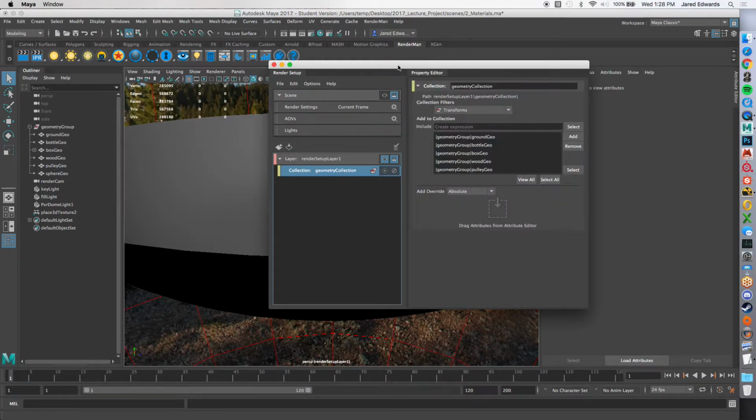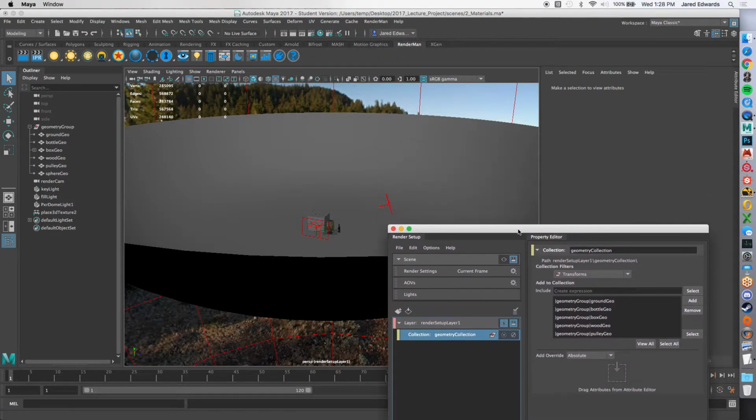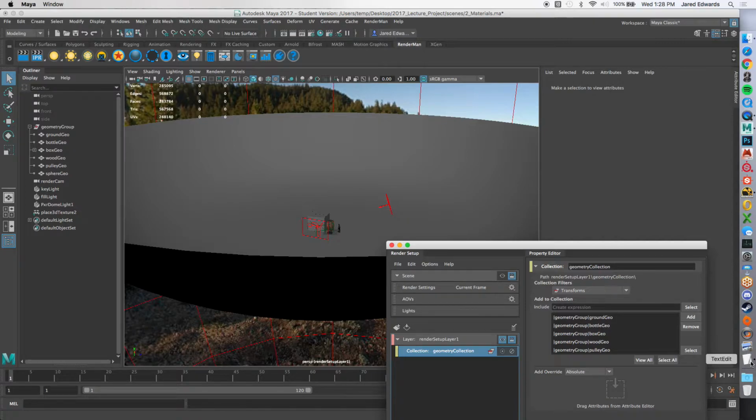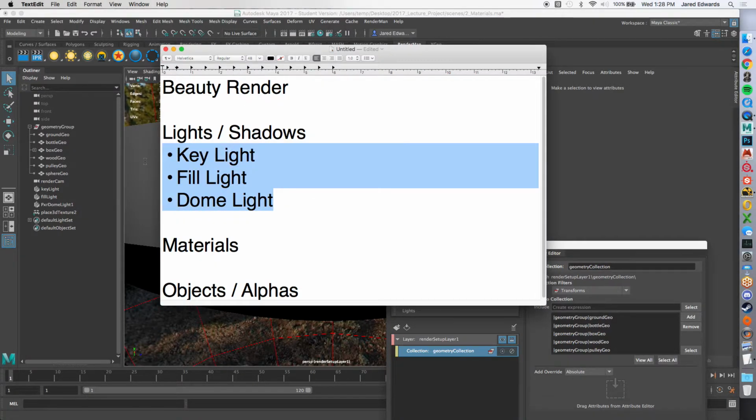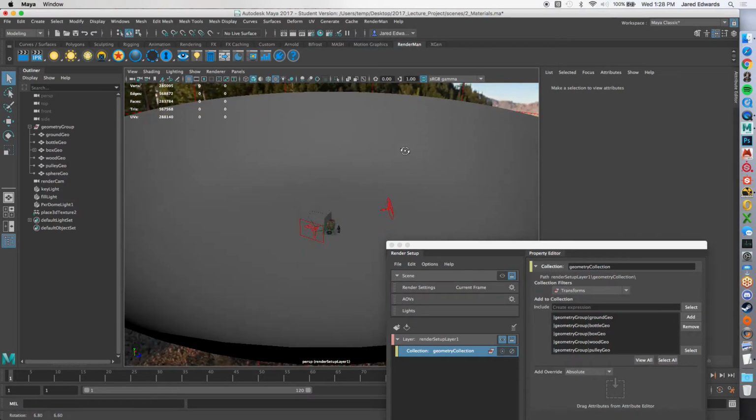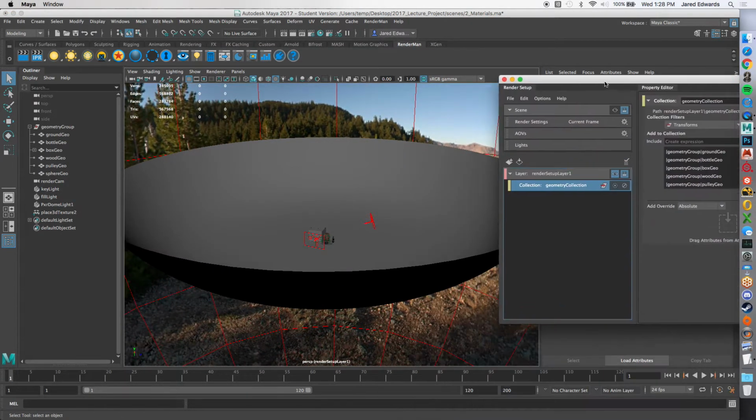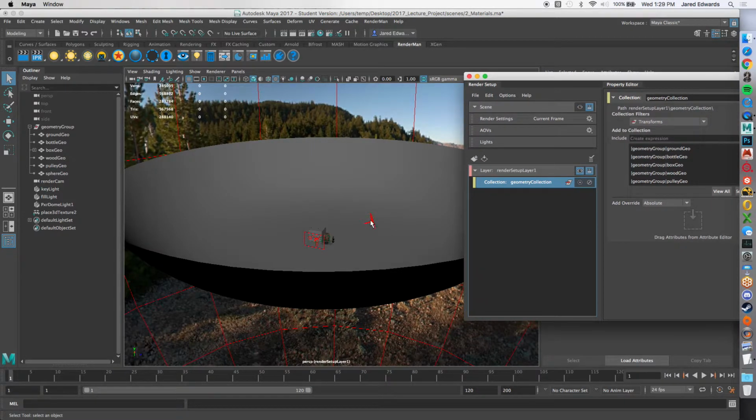Now, this is the first part. We got the objects there. Now remember, the other thing we were talking about was we also want to break up the lights and start turning things off. We haven't done that yet. So if I were to render it, what do you think this scene would look like, compared to the original? Well, identical to the original, right? All the lights are there, all the geometry, so nothing's different. So I want to remove these guys from the layer.